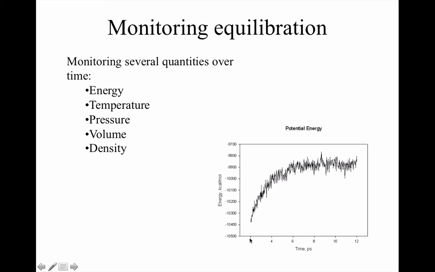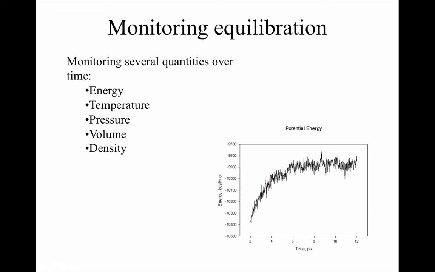As we can see here, a lot happens in the very first part of the simulation, from around 2 to 8 picoseconds. And then the energy begins to flatten out. So by this we would say that after around 8 picoseconds or so, we have actually reached the equilibration phase in our system. Before the 8 picoseconds have been reached, a lot of structural things happen in our system due to the fact that we are in the heating up phase. So we don't have a very good representation of our real system.